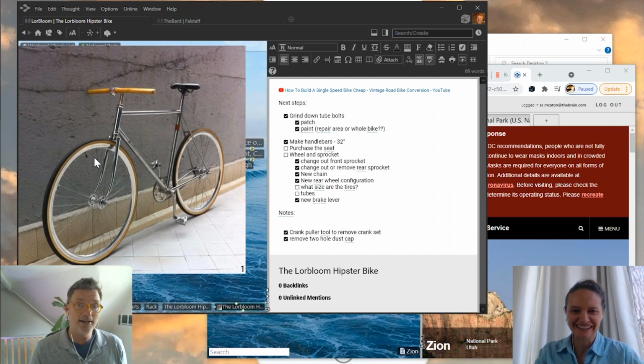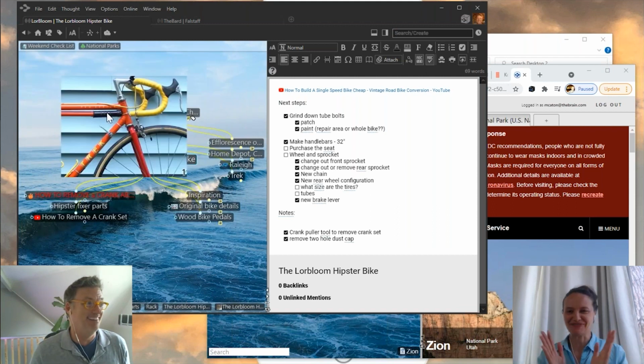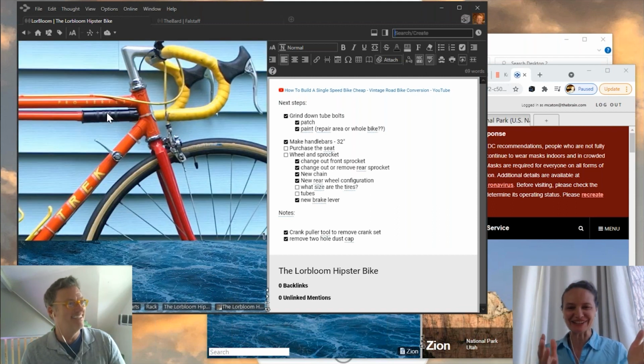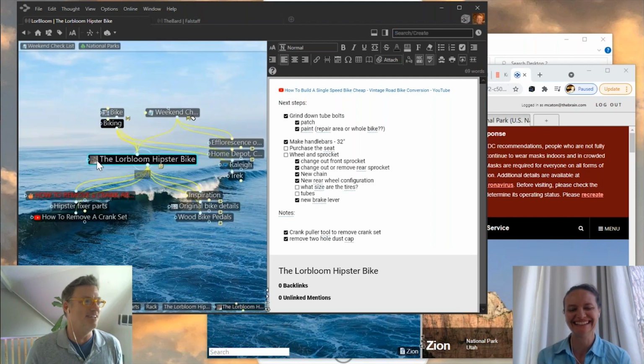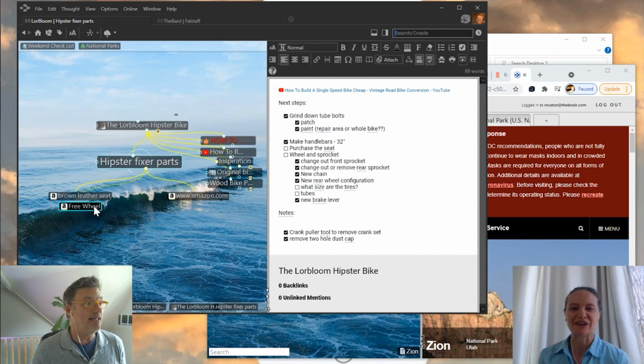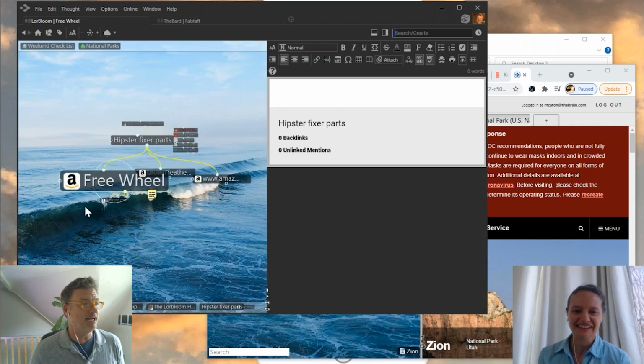Oh, that's a nice bike. Is that your zoomable bike? That's my inspiration for my bike. Oh, okay. My bike looks like this, but it's going to look like this when it's done. Very nice. That's cool. Another webinar topic.